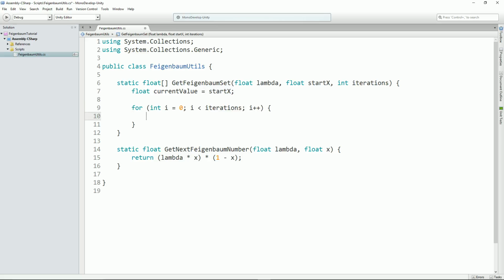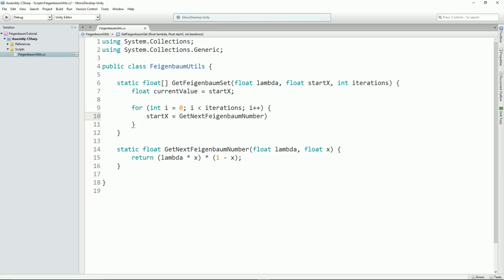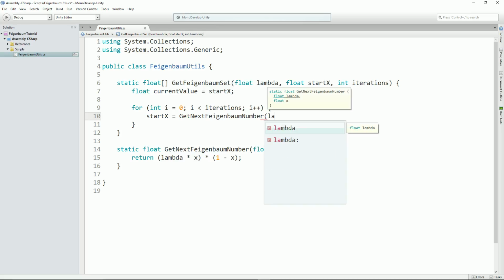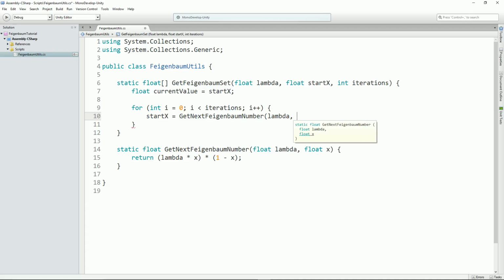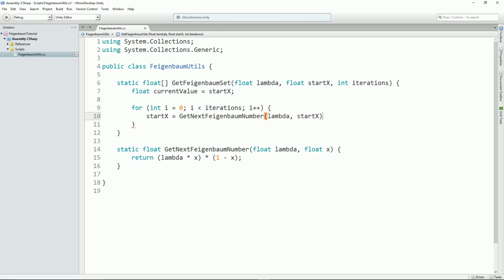And then we'll say start x equals get next Feigenbaum number lambda comma start x, right? Because we're passing the value, we're going to overwrite it every time. That'll run 1,000 times or something like that.